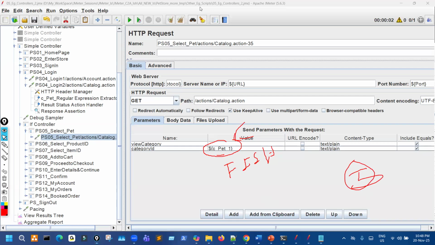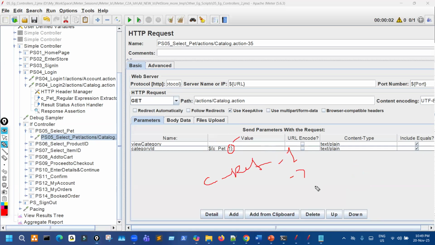P function. No, how P function? First of all, here we can pass a random in a range. So instead of 1, we can generate a value 1 to 5 or 1 to 10, right? So it will automatically become cpet_1 or cpet_2, cpet_3, right? Like that. But even that I will do, right? Because parameterization within parameterization is not supported.